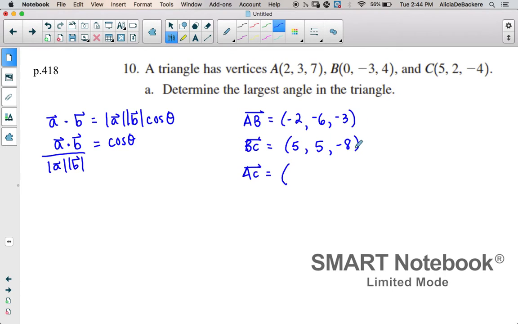Again, if you show your work here for these ones, like I'm skipping the step of showing my subtraction, if you show your work and you make a little slip, then it's easier for me to take off a smaller amount of marks, right? If I can't see where your error is, then I don't know how much you understand. So it's your decision there, how much you want to show me. I'm not actually marking that step. And then A to C, I'm going to, again, subtract my components.